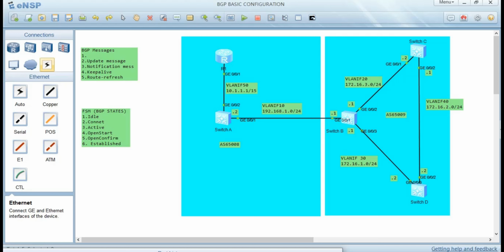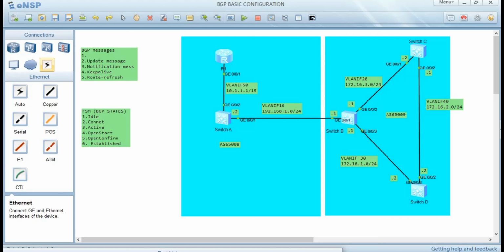You should also understand the BGP messages and how they are used to establish BGP sessions. In order to establish a BGP session, you are required to configure the router ID. Without a router ID, BGP won't be able to establish the peer session. There are also finite states for BGP, so I'm going to look at them.